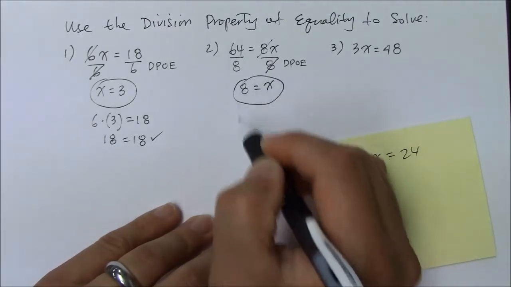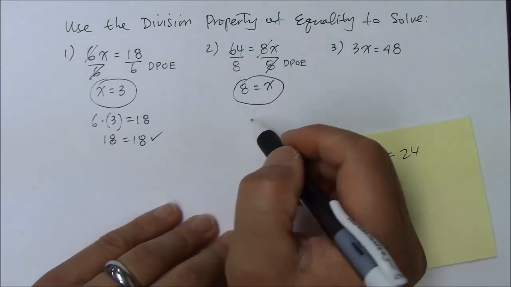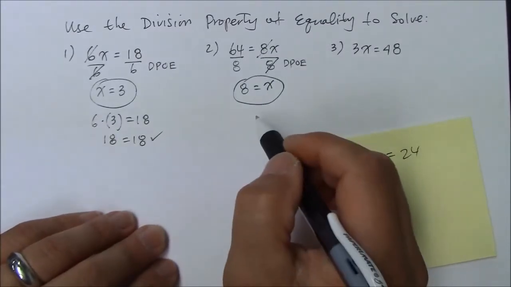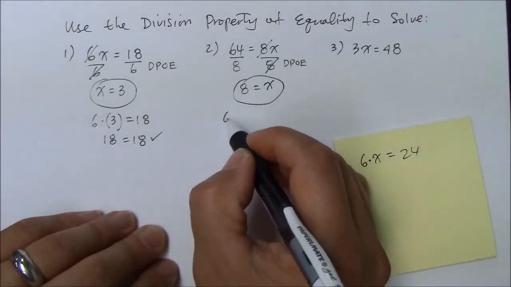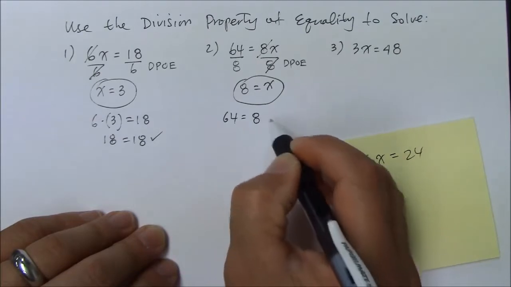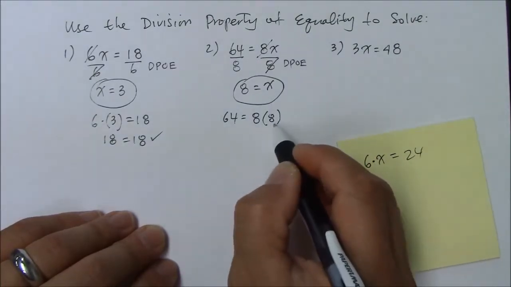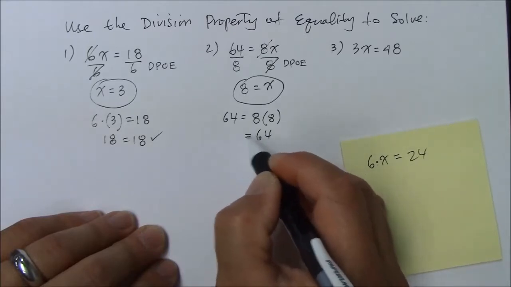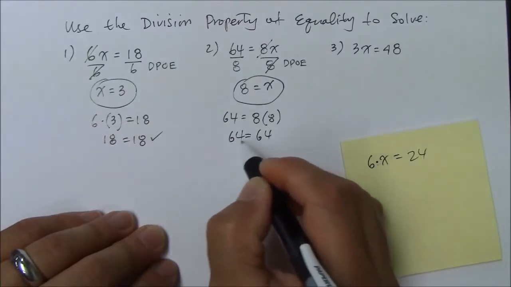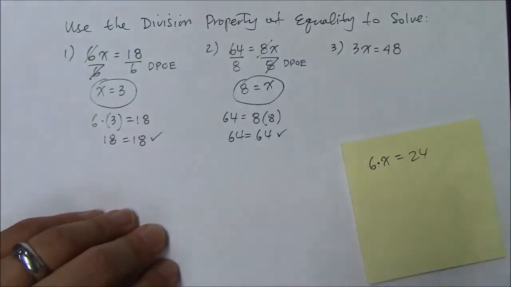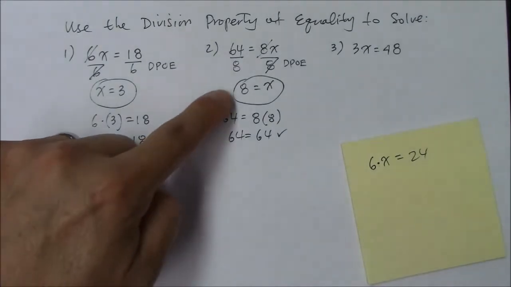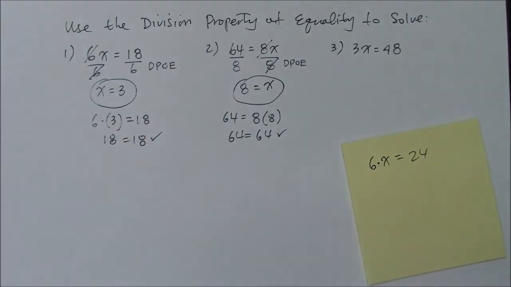So there's your answer. And if somebody says, well, check it, then you say, all right, I'm going to take that equation, 8 times x, but that x is going to be 8 over here. So 8 times 8 is 64. Does that equal 64 on the left? Same old, same old? And if it is, it means that's a good answer. And finally, this one.